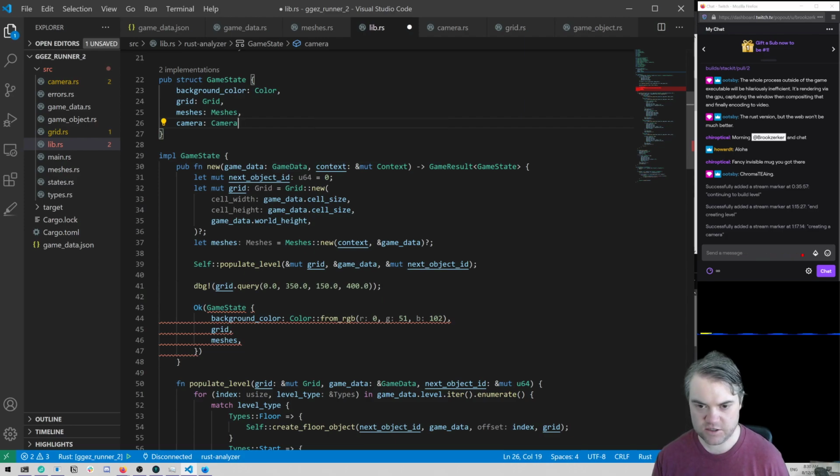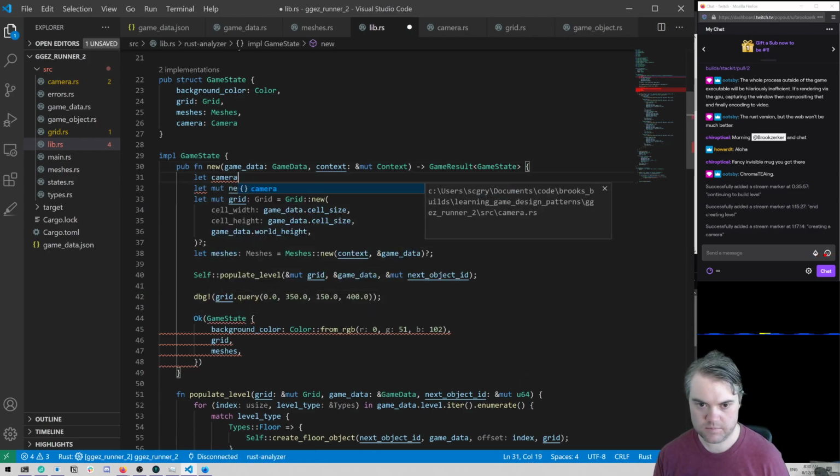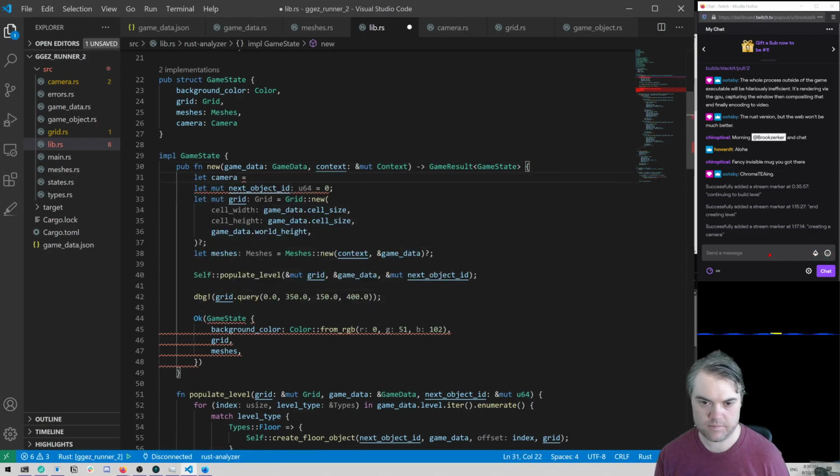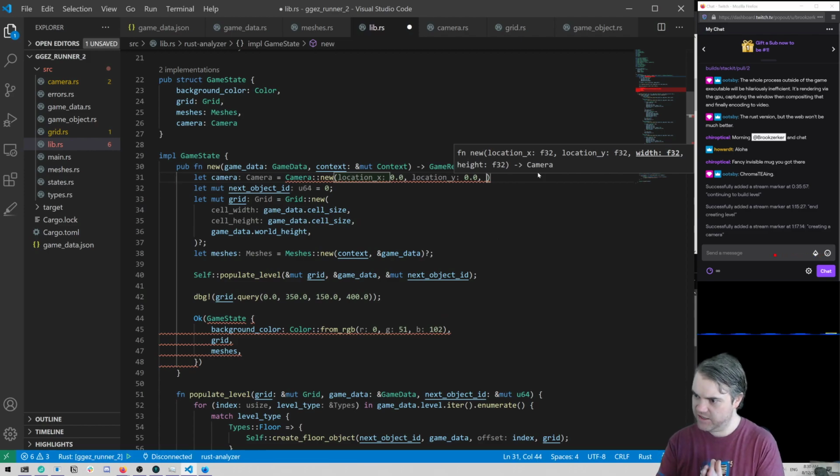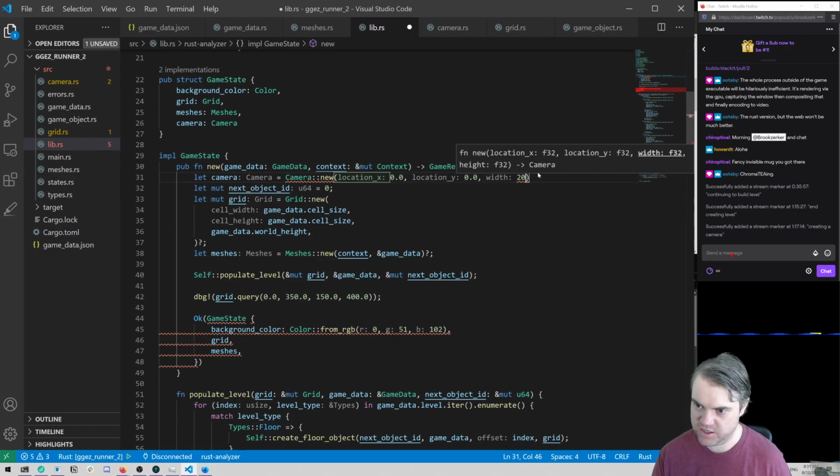We have our context here, so we can figure out what our world height is. Now we also have that from the game data, so we can grab this off of there too. And then our width, let's to begin with only set our width to be maybe like 200.0.